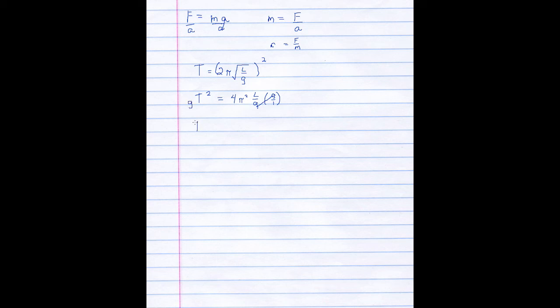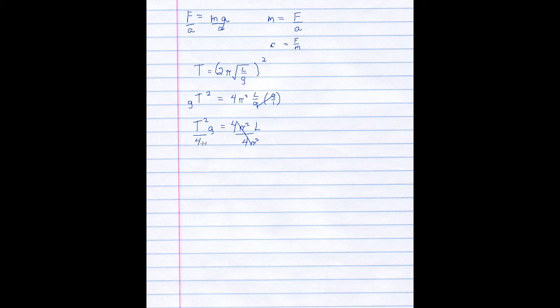So now we've got, and it doesn't matter when we're multiplying what order we put these in, T squared g, just looks a little neater, is equal to 4 pi squared L. Oh wow, this is looking a lot more like something I can deal with. Now, 4 times pi squared times L. Anytime we're multiplying all these things together, all I've got to do is divide by those things that I don't want, just like we did with the one with force and mass and acceleration. And I can cancel that, but I have to do the same thing on this side.